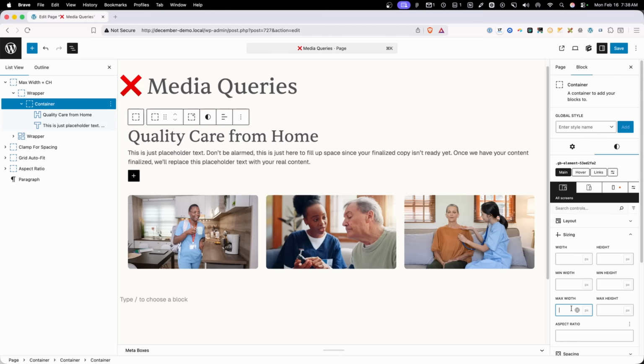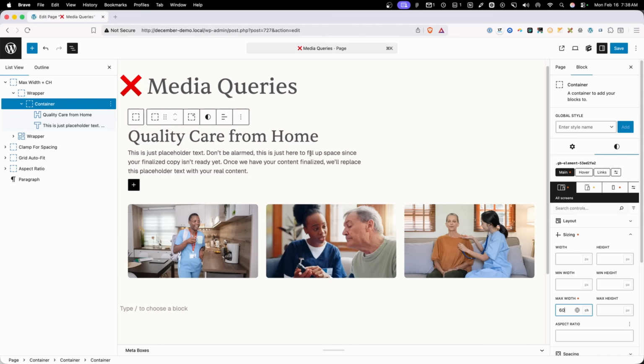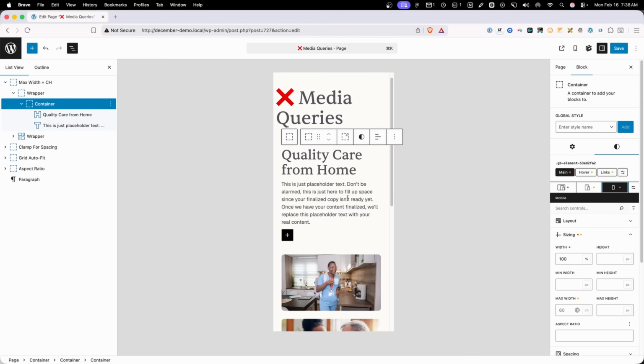Instead of all that, a nice little trick is to just use the ch unit in your max width. So we could do something like 60ch, which is going to restrict the width of this container. It's not exactly 50%, but it is a whole lot easier to read. And because we're setting this up as the max width, as we get down to tablet, it's still not filling up the entire width, it's cutting it off, but it's taking up a more proportionate amount. And when we get down to mobile, it's filling the entire width because 60ch is actually bigger than the amount of width we have here.